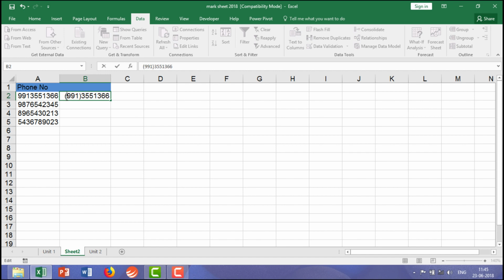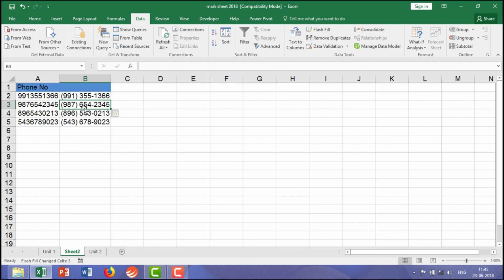With the brackets, then in between I want to put a space, and after that I want to put the hyphens, right? In this format, I want the rest of the phone numbers to be. First I need to set a format and the rest of the cells will follow, right? The golden rule is, I need to create a format first. Then the moment I click on Flash Fill, you can have a look.